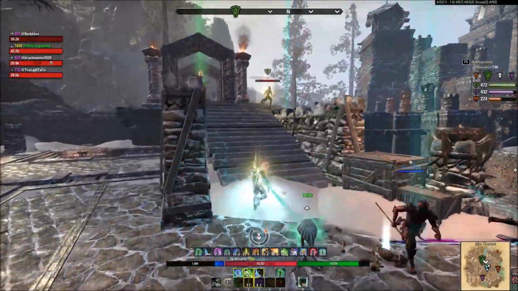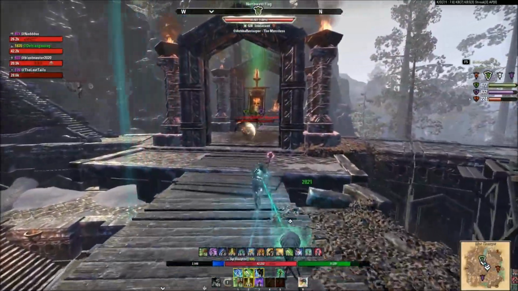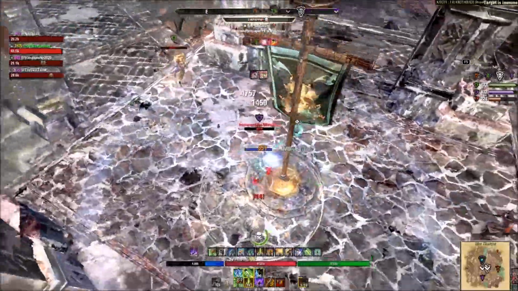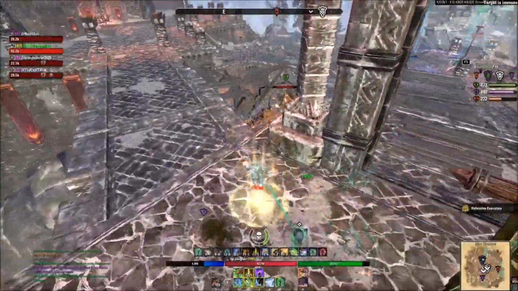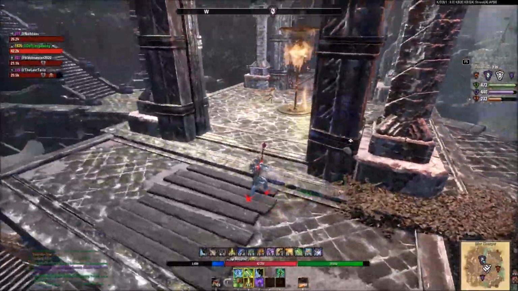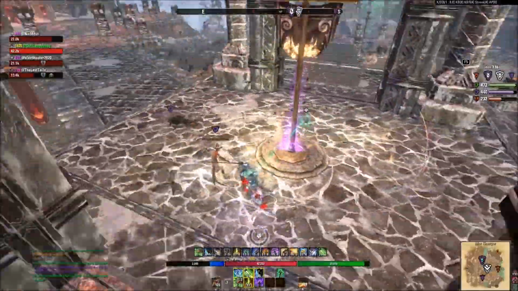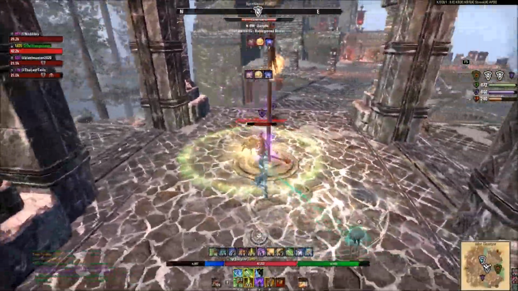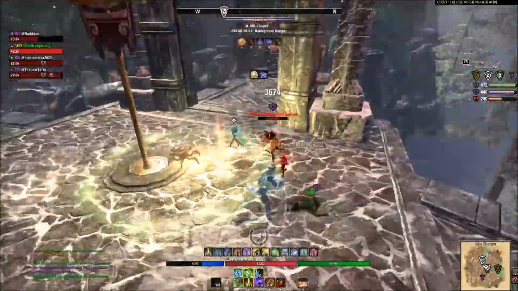So if you don't know what medium weave is, it's simply in between a light and a fully charged heavy attack. So when you click Dizzying Swing, what you're gonna do is you're gonna immediately hold down your attack. So left click on my mouse on PC. After about a half to three-quarters of a second, you're gonna let go of that heavy attack button and land a medium weave. This will proc the off balance and stun the target.